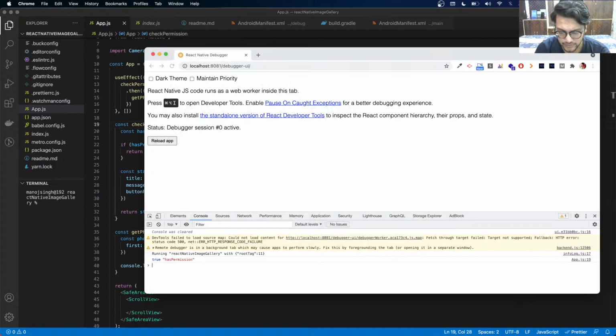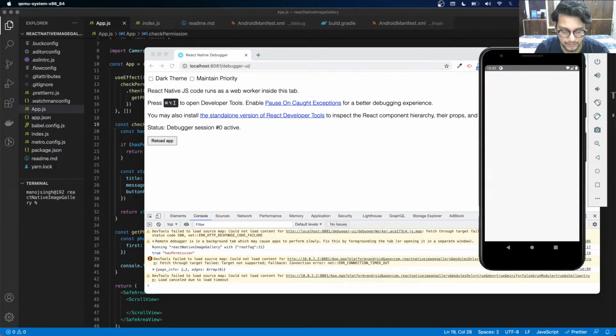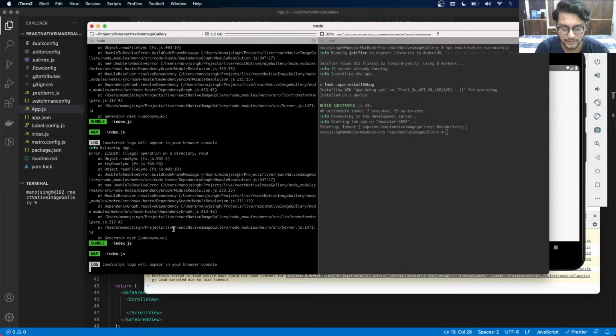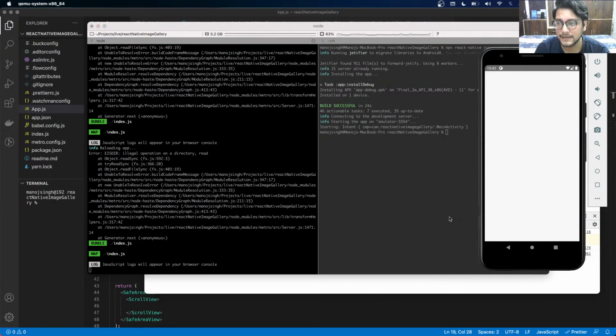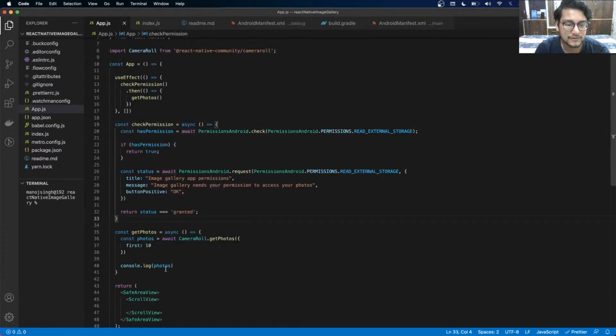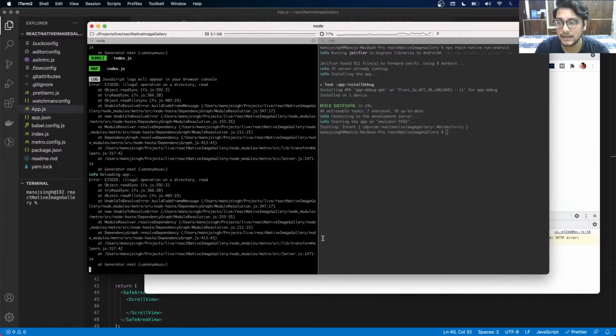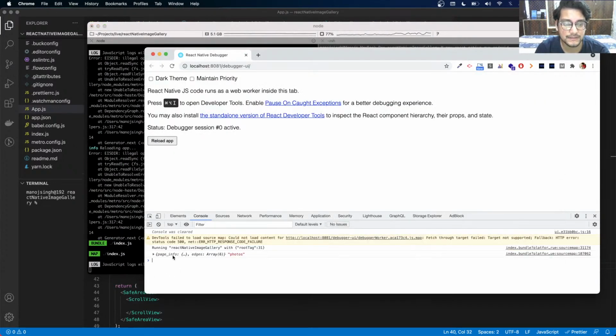Let's see how that works. Okay, in our app we go here, I'm going to go here, hit R, right? So the app basically reloads and our browser console shows this. So this is basically the same console from photos. To just clarify, I'm going to put another text here, and then go to the app. Where is the app? Yeah, just hit R, the app reloads, and you can see this object here.